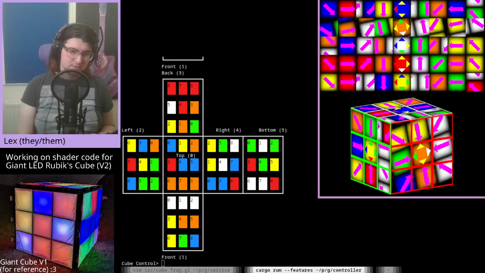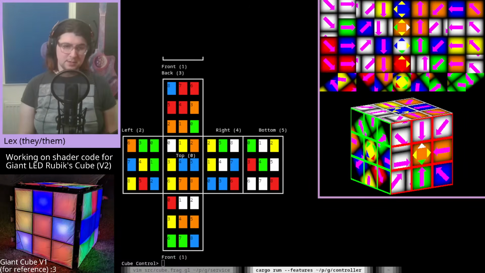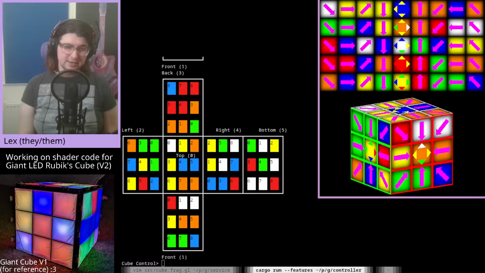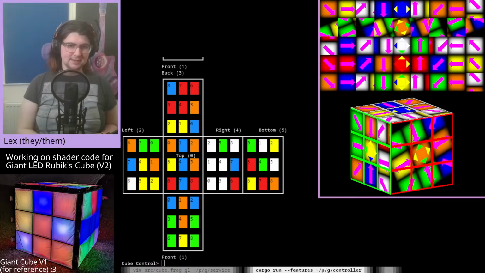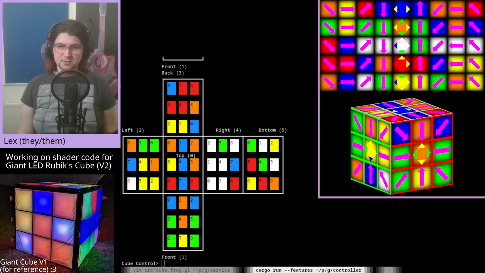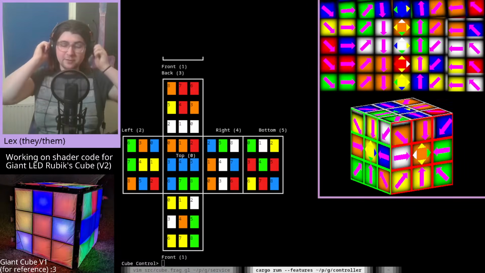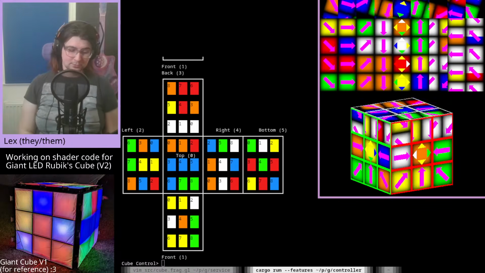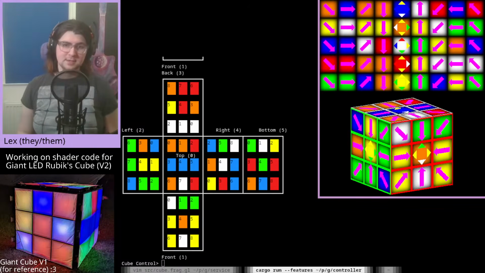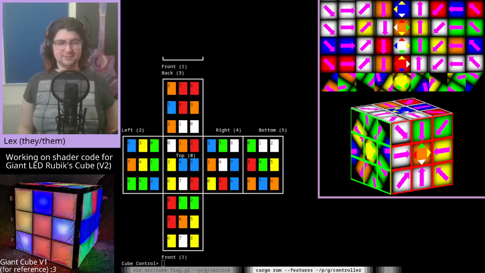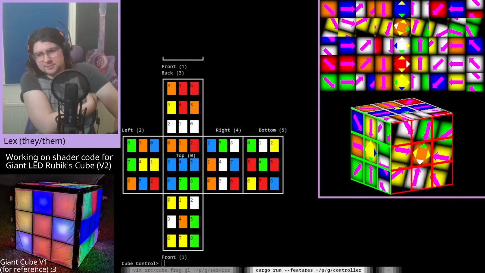Then on the surrounding faces, which are 0, 1, 3, and 5, the ones that will be twisting incorrectly are 6 on face 0, also 6 on face 1, 2 on face 3, and it's difficult to visualize face 5, but I think it's 2 on face 5 as well.